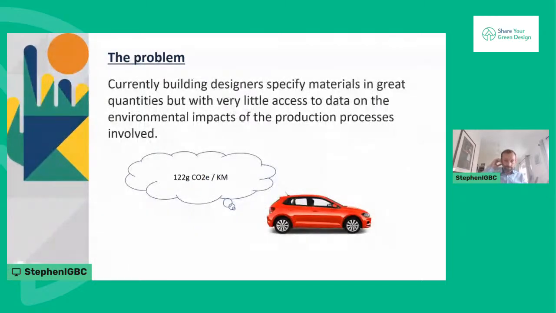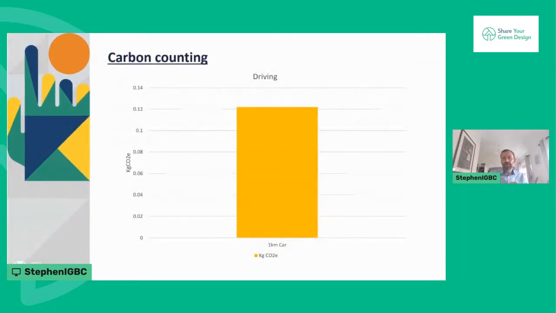So this is the problem. We're not really aware of our own impacts, of what caused that burp at the beginning. So I'm going to try to relate them to something we're all a bit more familiar with, which is driving. We all know that driving causes emissions. The average car sold in Ireland in 2019 produces 122 grams of CO2 for every kilometre it's driven. So we're going to take a look at some materials and see how they stack up compared to that. So here's our 1 kilometre in a car, 0.122 kilos of CO2e.